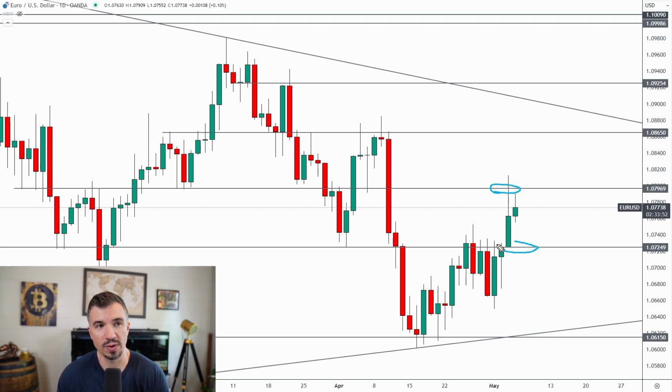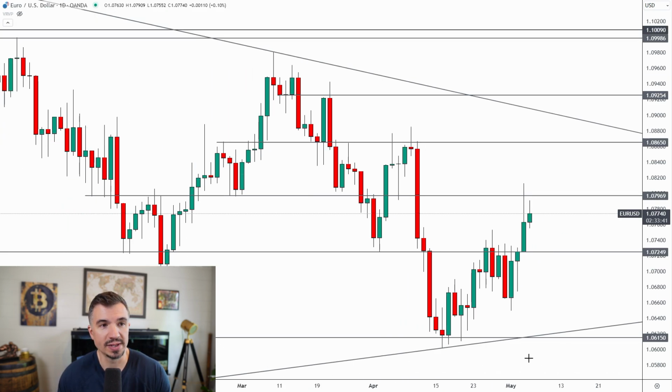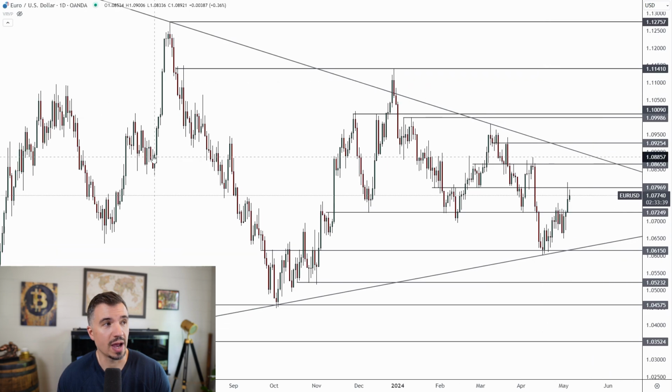Okay, so right now, support down here, resistance up here. And what I mean by you shouldn't probably be looking for 300-400 pip moves is that this isn't really a trending market. We know that the euro is range bound because of that chart we just saw. All right, so we've got resistance up here at 1.086, and this area down here, 1.06, is support. Now, another consideration is that right now, you can see that the euro is right between resistance up here and support down here. So if you're a swing trader, this right here is not really ideal.